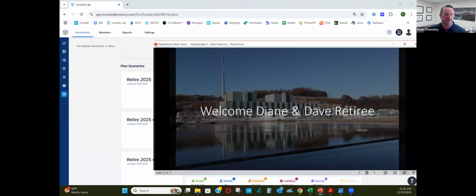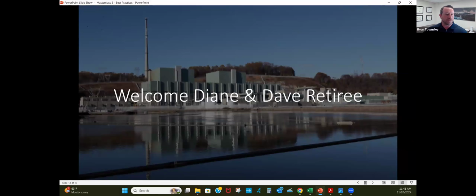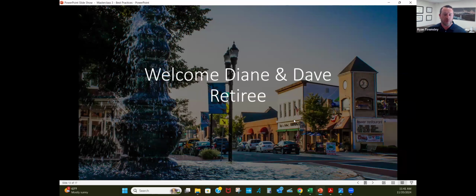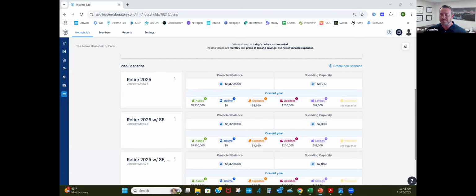Of course, when they walk in, I'll have a customized picture and their name. So welcome. I just keep a PowerPoint on the desktop. And this is Peach Bottom. This is the nuclear power plant I worked at for a very long time. But if they're just from around, local, I'll just keep a picture of Bel Air, which is where my office is, or whatever. You can customize that however you want.